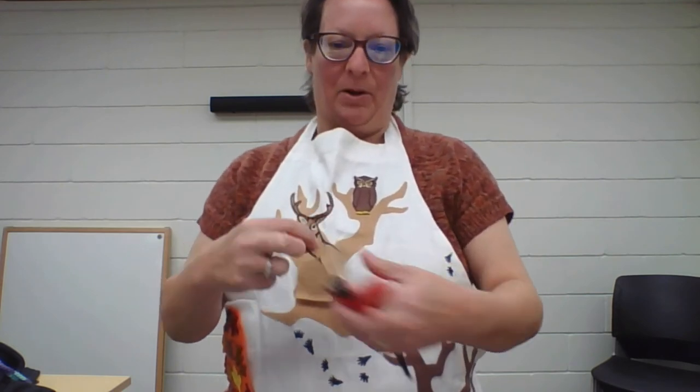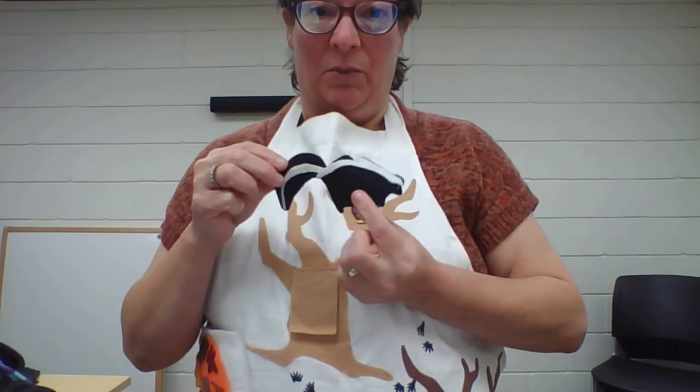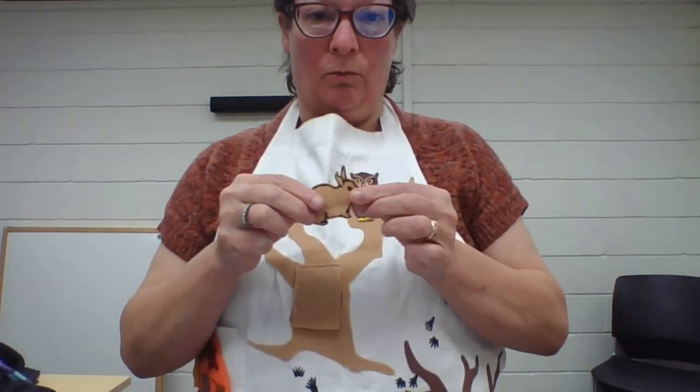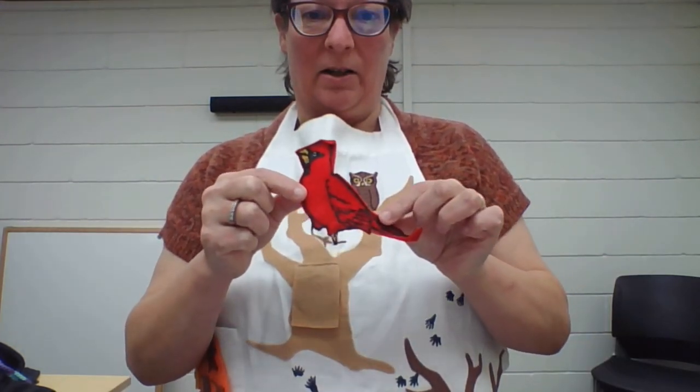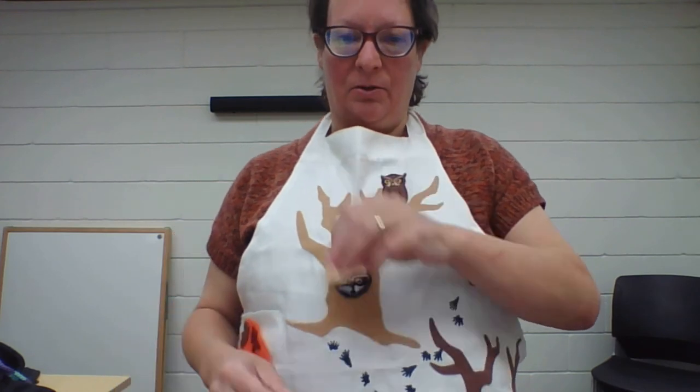All right, I think we've found everybody — and they've all fallen off my apron! We found Mr. Whitetail Deer, Mr. Skunk, a sweet little bunny, a bright red cardinal, sleepy Mr. Possum, Mr. Owl, Mr. Raccoon, and Mr. Woodpecker. I think we have figured out who all of the tracks in the snow belong to. Thanks so much for helping me out with that. I recommend you get out in the snow this weekend and look and see whose tracks you can find around your house.